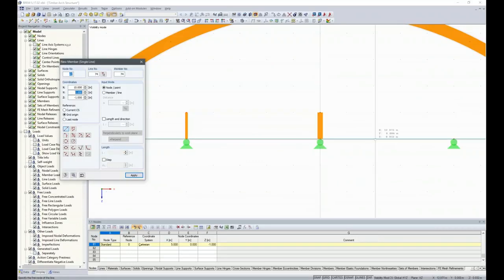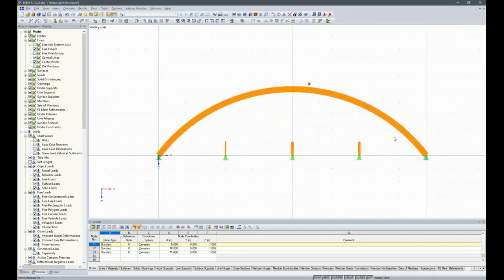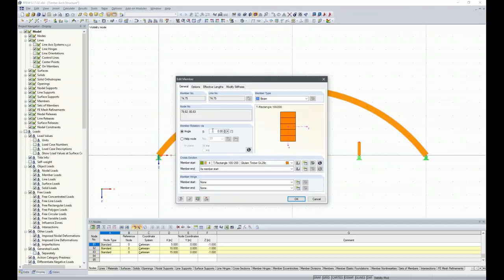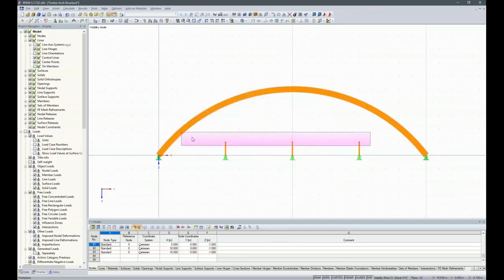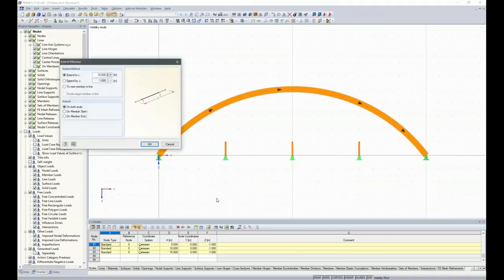Again. So this is part of my beams. These have to be rotated. And now I want to extend these members up to the girder.